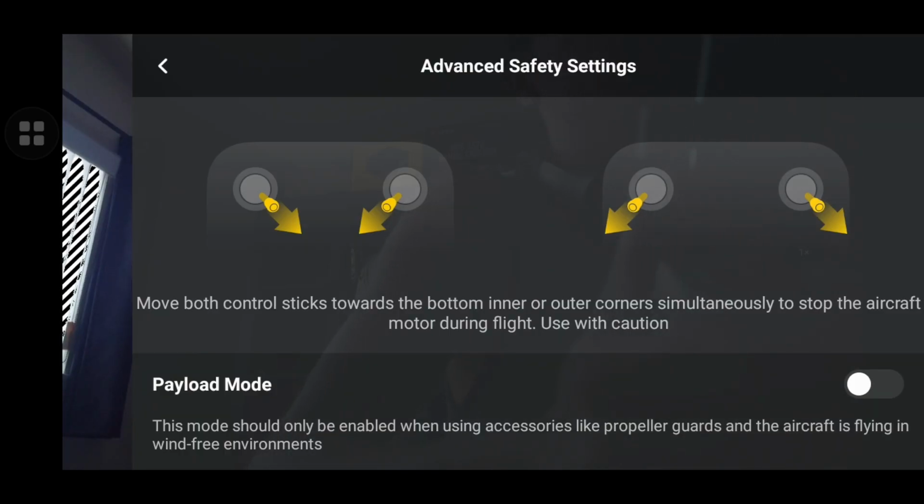The next setting under that is payload mode. Basically, when you activate this, it's telling the drone, hey, I might be adding some more weight to you. So if you're adding a beacon for flying at night, which is now allowed if you have a Part 107 drone license in the US, you can fly at night, but you have to take the retest, and it's really cool because in low light you can get some great footage with your drone.